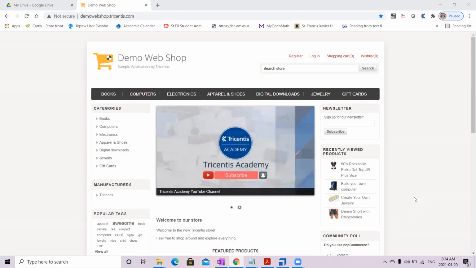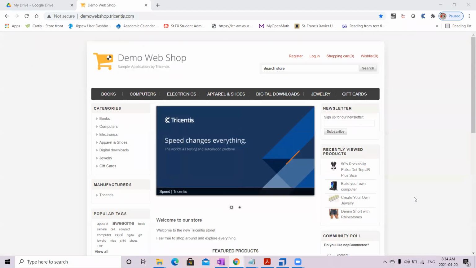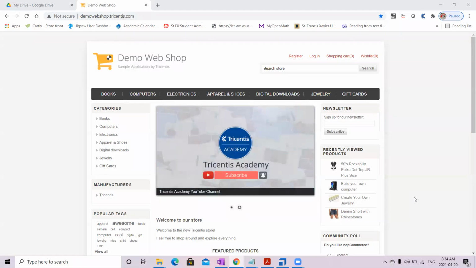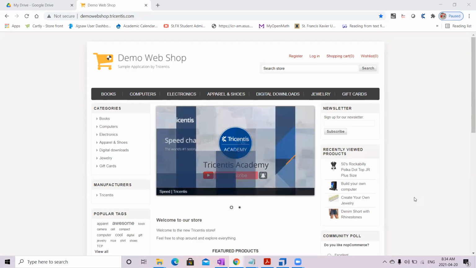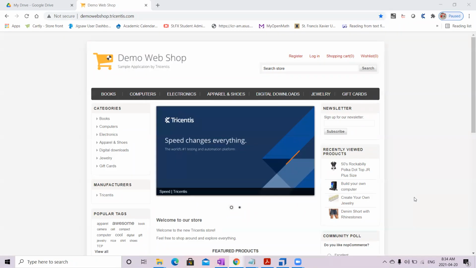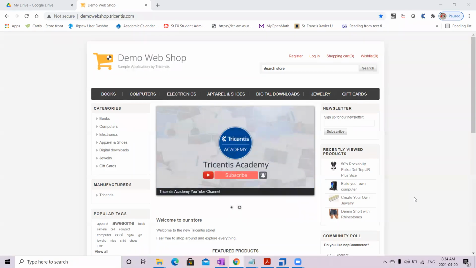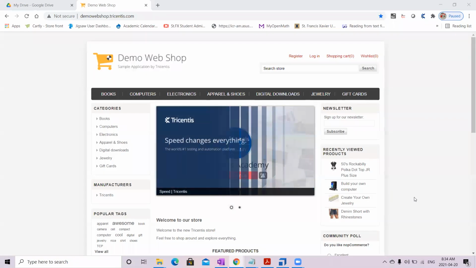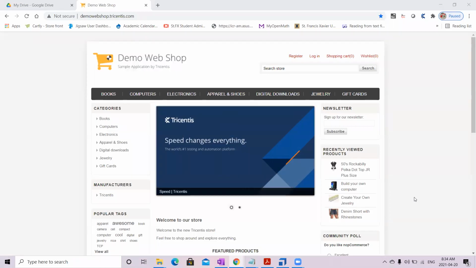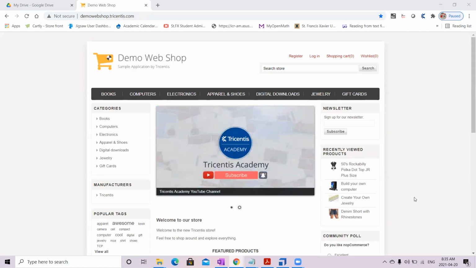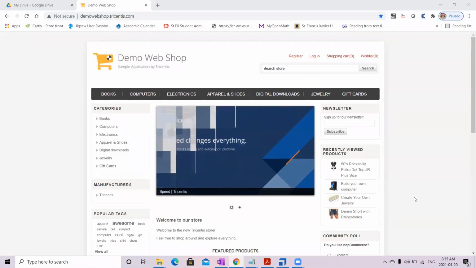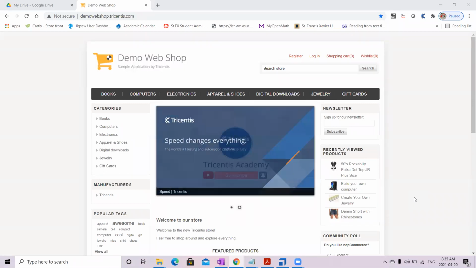Tosca executor, which helps us execute test cases without opening the Tosca commander. And finally, Tosca commander, where we actually work, the place where we create modules, run test cases and all. So today let us start working on the Tosca commander.